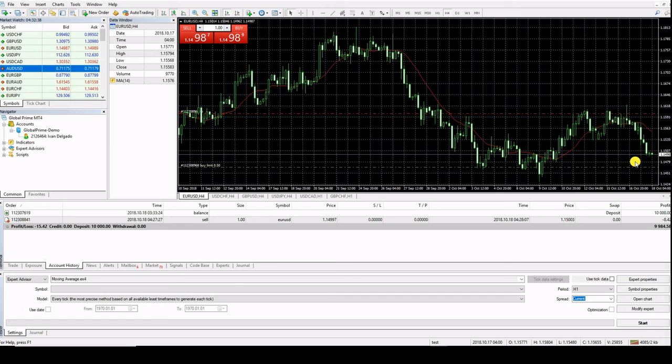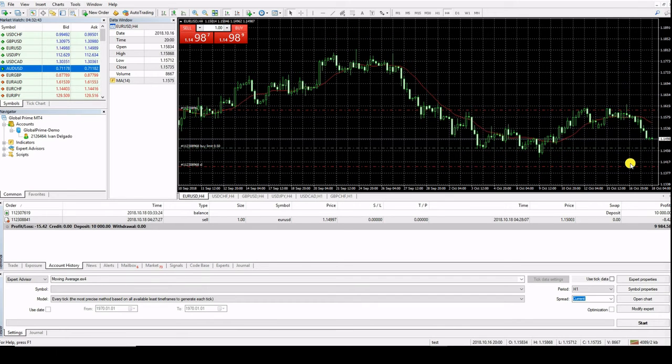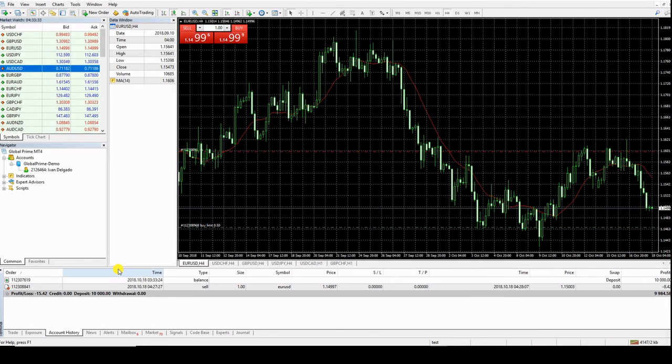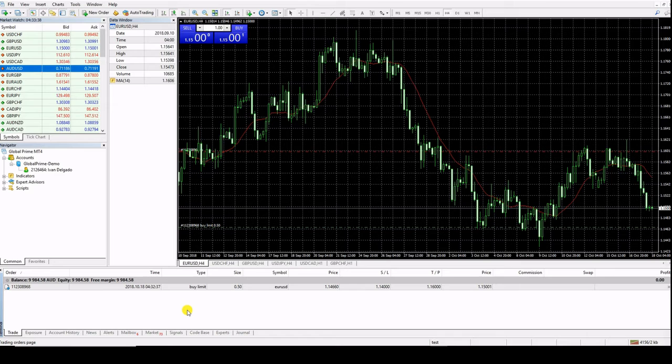Now you have your buy limit, and your take profit and your stop are well defined, the stop underneath your entry level, okay? Now, if you actually want to modify your order, notice how your buy limit is showing in the trade tab.